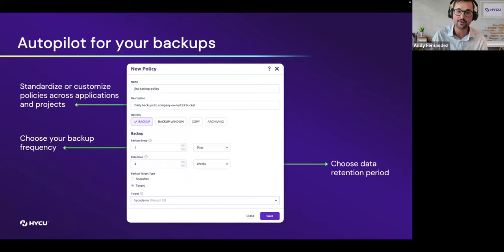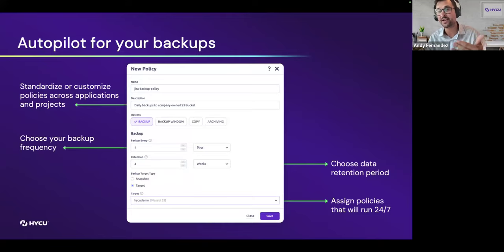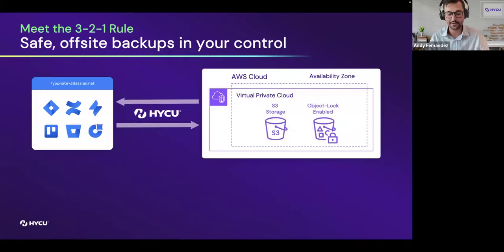You get to choose that on a per project level, and then you get to choose how long to keep that data. As Dan mentioned, you can store data for 10 years, 15 years. It doesn't matter. You choose how long you want to store that data based on your needs, even if, for example, you have litigation holds. But the most important component from the policy perspective is you can just assign that policy and it will work forever until you disable it. That means that you are getting notifications, logging, reporting, everything saying your backups are ready, your backups are good. You can enable a webhook and get a Slack message every time your backup activity starts up so that you always have evidence and can always provide that to executives as well, whether it's an IT audit or a business continuity exercise.